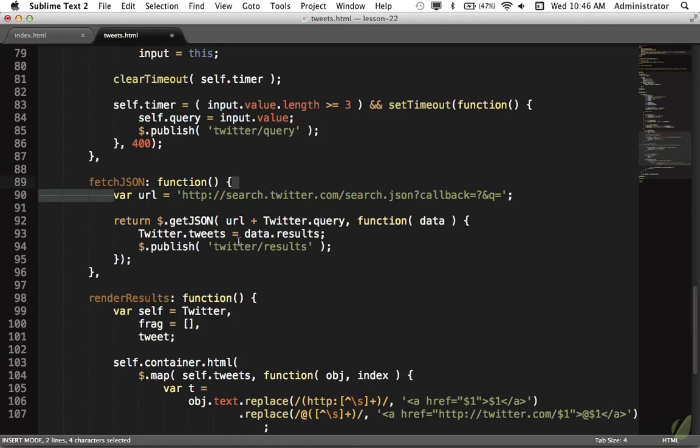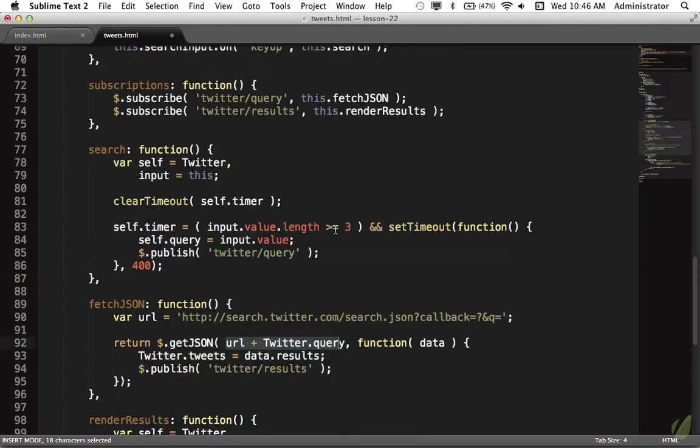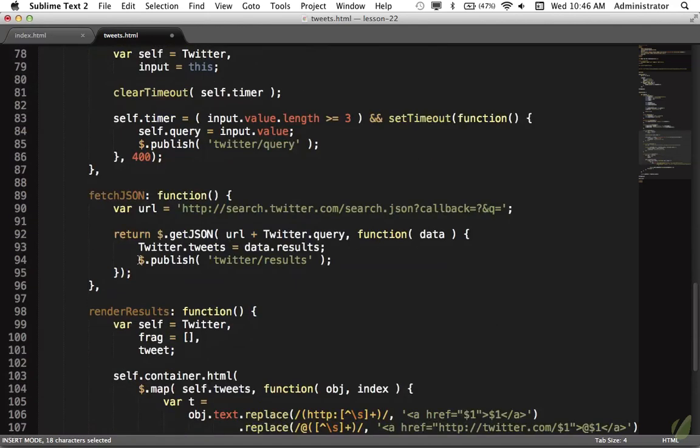This should look familiar to you. And we set the URL plus whatever the user typed in. And we know we have access to twitter.query because this method will not execute until there has been an announcement that one is available. So it gets the JSON, it takes the results, and notice that we don't really do anything with it. That's not really the job of the getJSON method callback to do all of this. Its only job is to make an announcement.